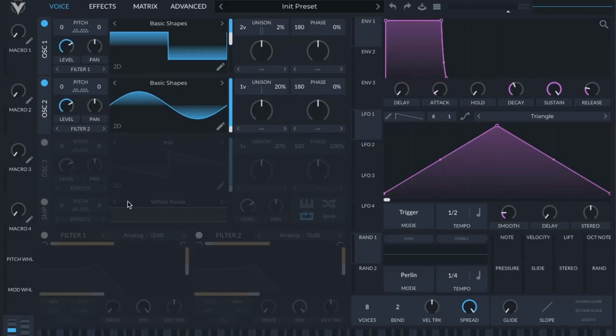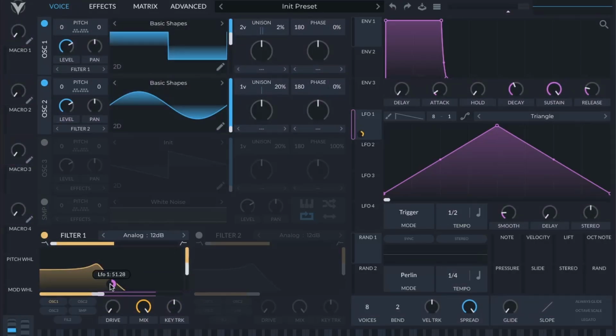So now, typically, we would start modulating this so that we can get some movement in it and some tonality to it. So most people would probably set up a filter, put an LFO on the cutoff and start playing around with this. And we get some classic sounds like that, but this isn't the way we want to do it today. So we're going to remove this. And the whole point of this video is to use the mod wheel on your keyboard for your modulation instead of using the LFOs or the envelopes.